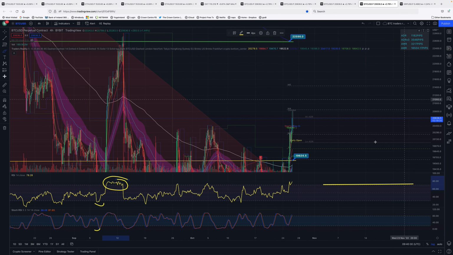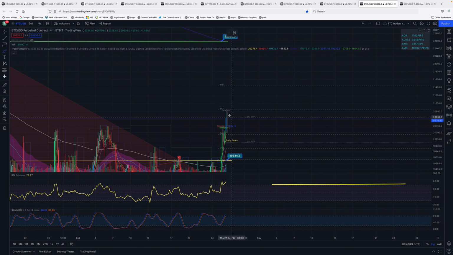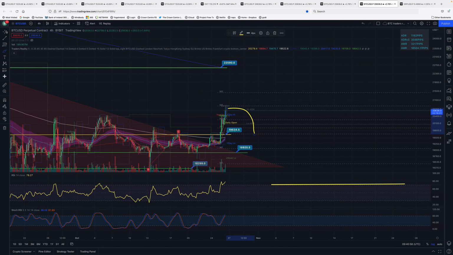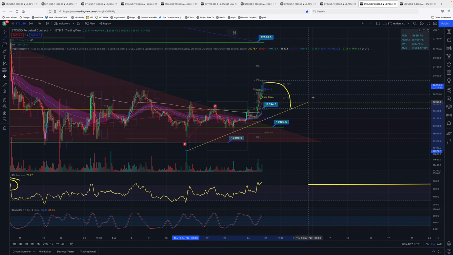I would let it settle now, because now it needs to do a back test. It broke the 19.6 as far as I'm concerned. By the end of the day, it will have to back test it. And by back testing it, it will come down and make a bit of a wider base, so that it continues upwards. I'll show you how it does that, because it's actually a beautiful thing how a coin manages to gain footing on the uptrend. It will make a channel like this. Do you see what I mean?